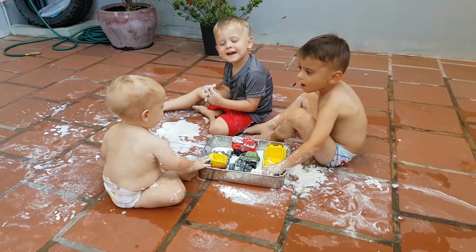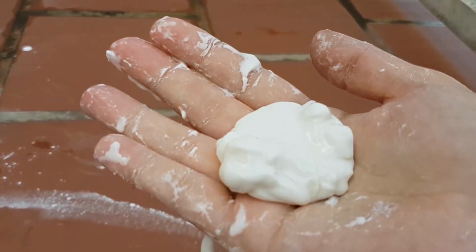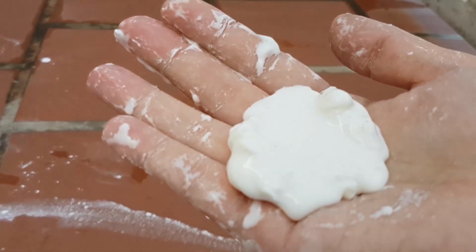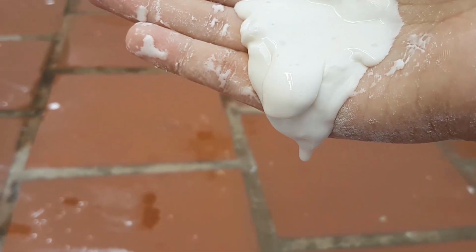Yeah, he does. So I got a handful of this stuff. Quickly form it into a solid ball. See that? But then in a matter of seconds, it just turns to liquid. It's pretty cool the way that works. It's gonna run off my hand.